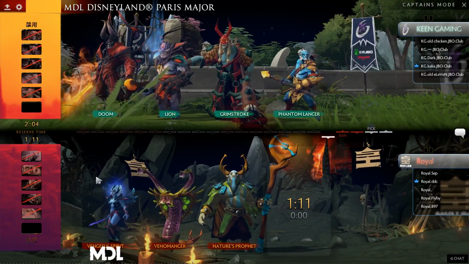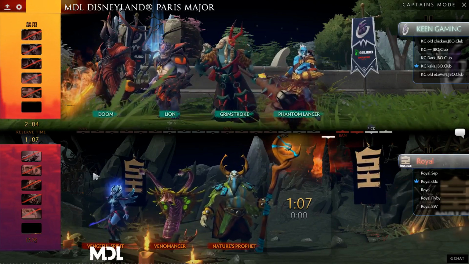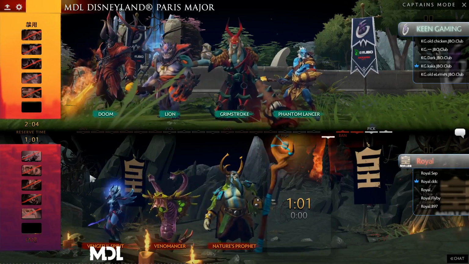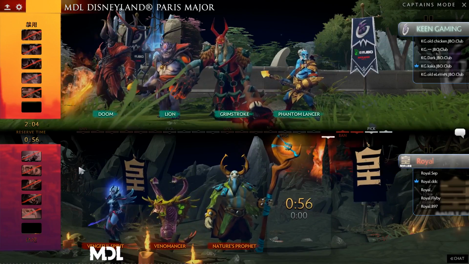Phantomancer here for Keen Gaming, trying to overwhelm this Royal Academy team. I think we've seen them with this Venomancer before. It was in that third game against LGD, where it just seemed like they were getting overwhelmed when a team was able to work on them early.